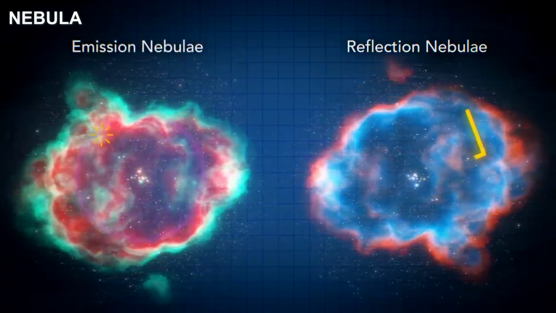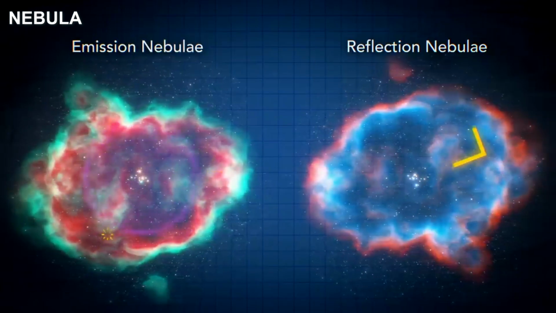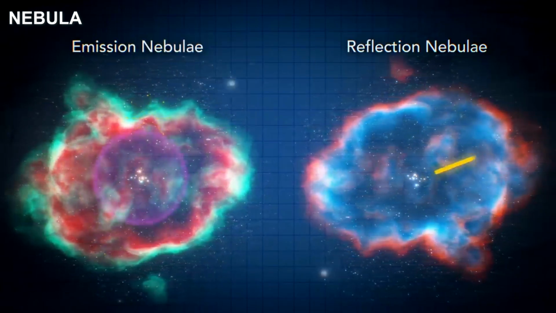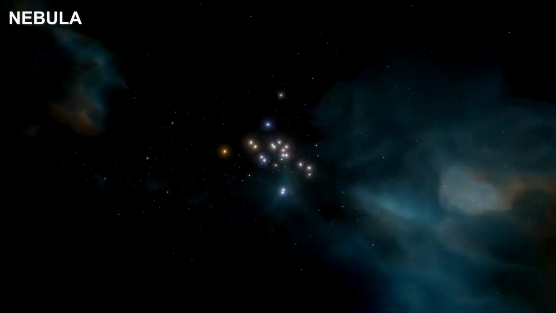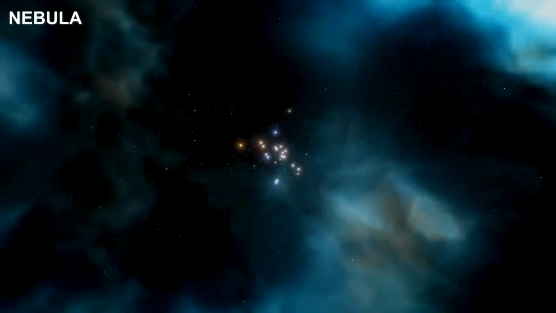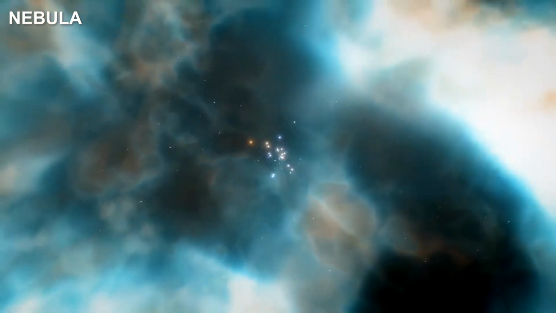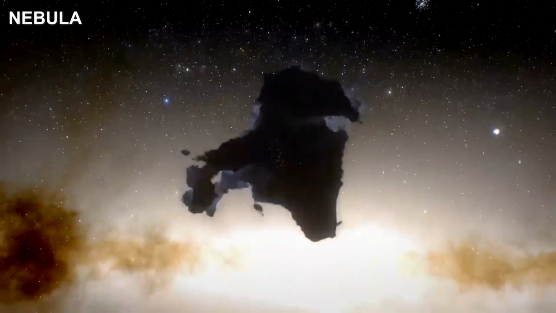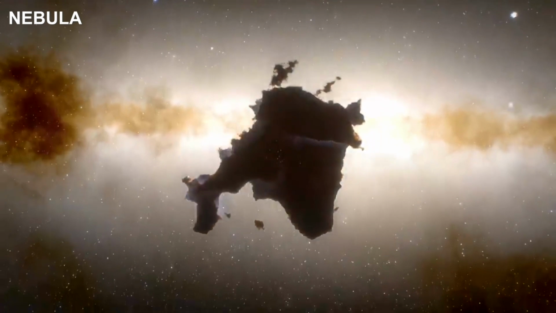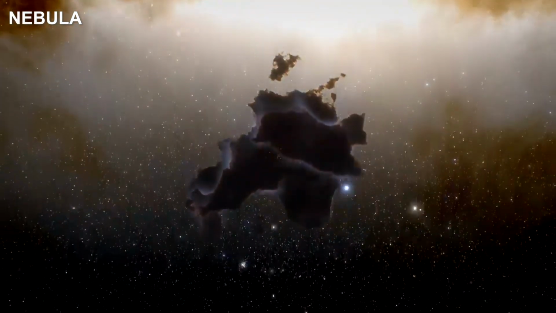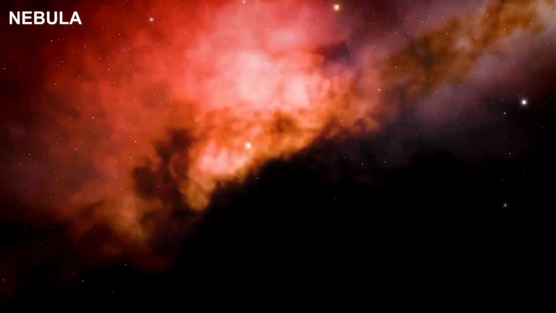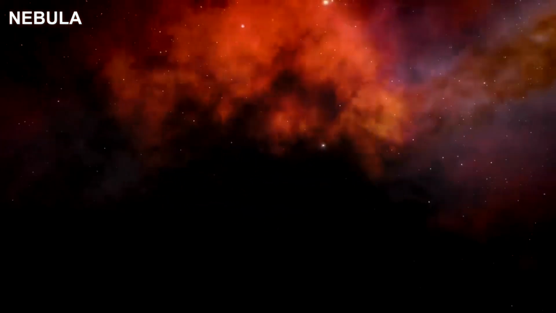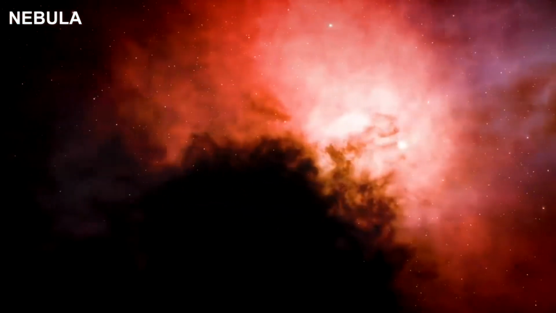A reflection nebula is a cloud of dust and gas that reflects the light energy from a nearby star or group of stars. The frequency spectrum shown by a reflection nebula is similar to that of the illuminating stars. A dark nebula is so dense that it obscures the visible wavelength of light from objects behind it. The extinction of the light is caused by the interstellar dust grains located in the coldest, densest parts of the molecular clouds.